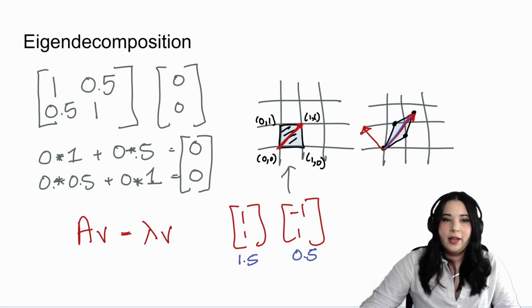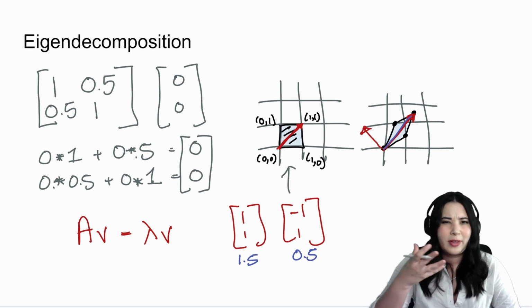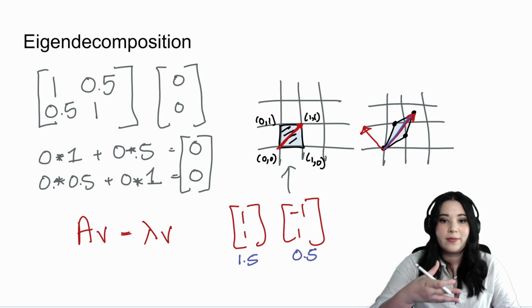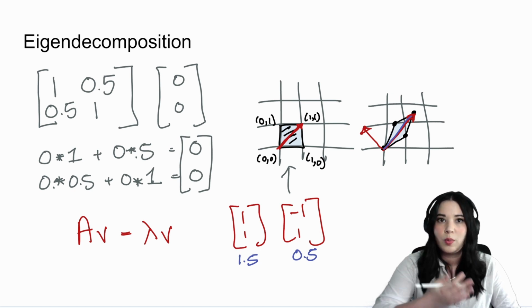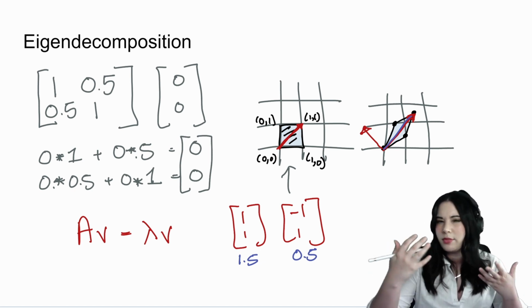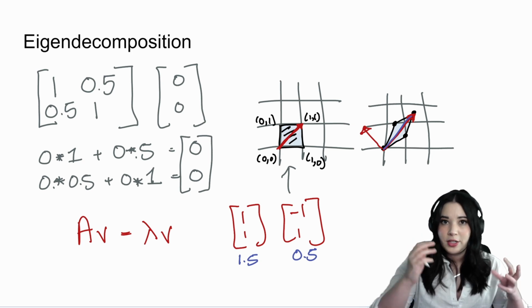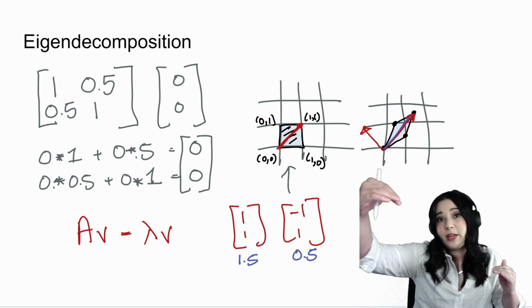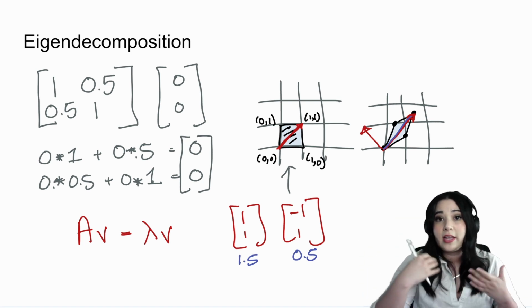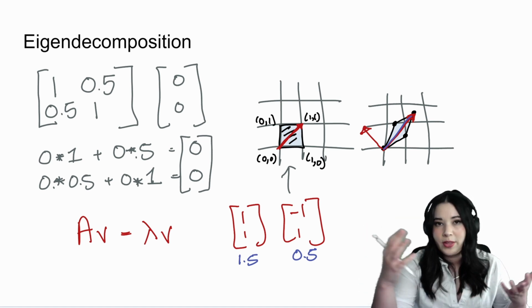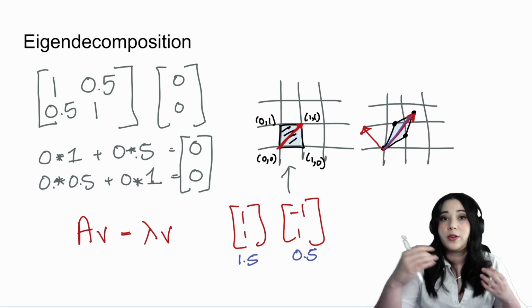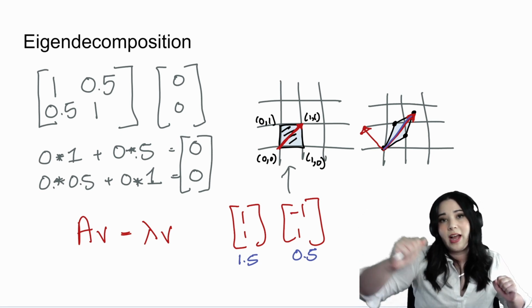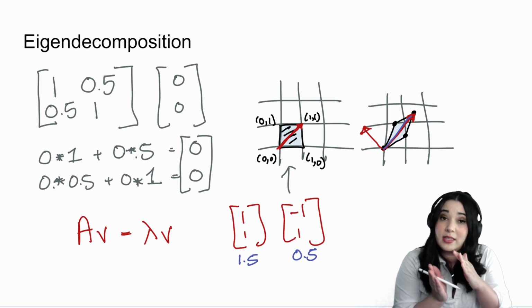Now, I'm never really going to make you calculate eigenvectors or eigenvalues, but it's important you know what those things are theoretically. The eigenvectors are those directions in which vectors don't change. They just get bigger or smaller. And the eigenvalues are the amount that we scale them. Eigenvalues bigger than 1 means something gets bigger. Eigenvalues less than 1 means something gets smaller.